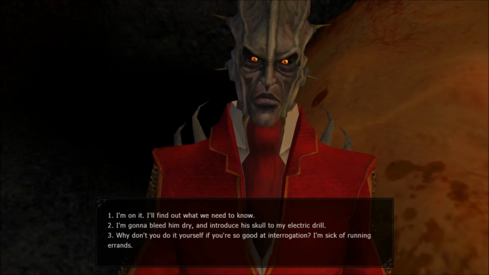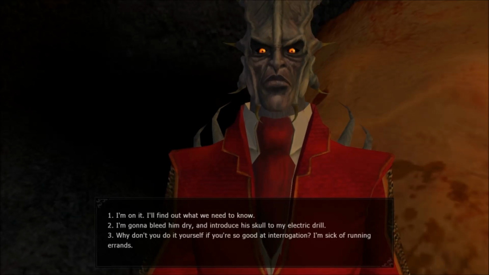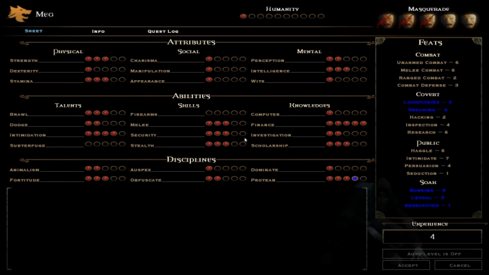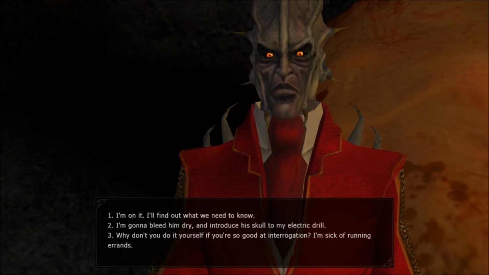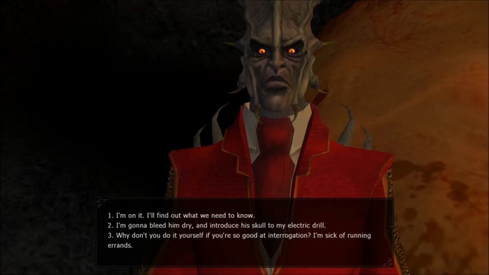So you get the second option, which is kind of wild, once your humanity is super low, which mine is now. So I'm going to say, I'm going to bleed him dry and introduce his skull to my electric drill.